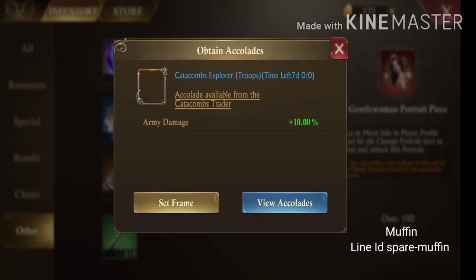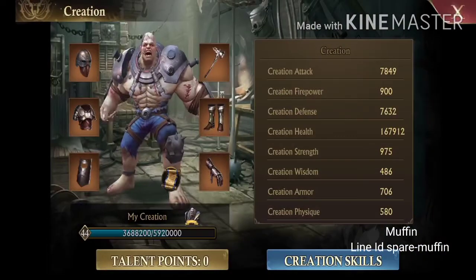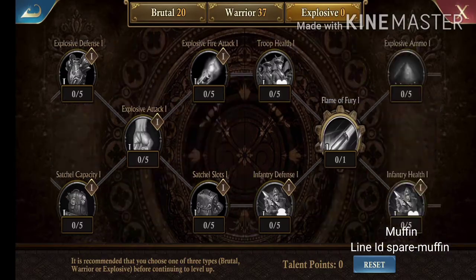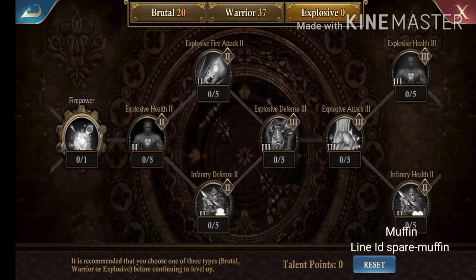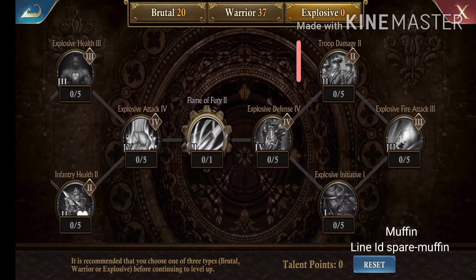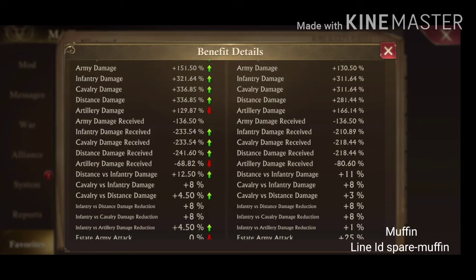Second, go to creation talents and switch talents to explosive. If your creation still is on level 57 or lower, you're gonna need to wait a bit to get it to level 60. Without further ado, let's go to the case study.